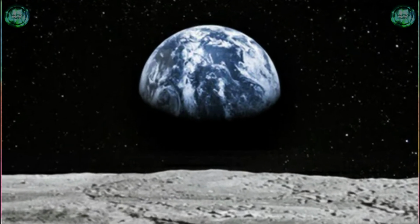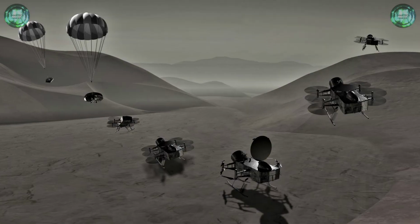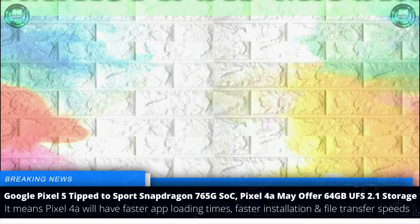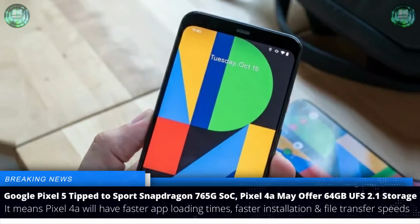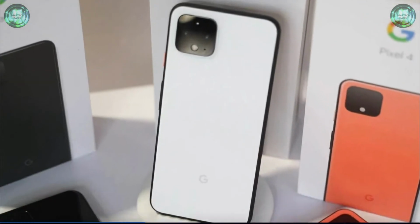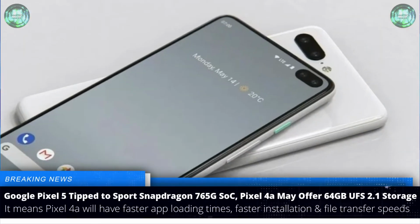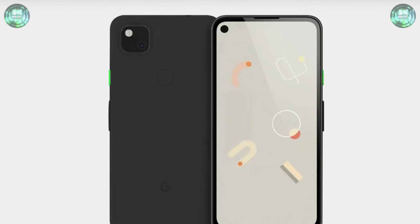The Gateway will orbit near the moon and will be occupied periodically by astronauts as a part of NASA's sustainable lunar exploration plans. The next news is coming from Google about the leaks and rumors of its upcoming Pixel 4a and 5 series smartphones. Google is rumored to be working on 2 Pixel phone series releases this year. The first one should be the Pixel 4a series, successor to the Pixel 3a series launched last year, and the Pixel 5 series, which is expected to launch later in October.